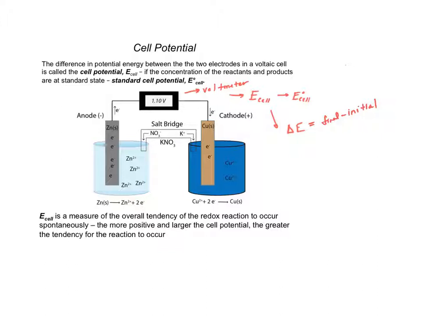And overall, if we get a cell potential, an E cell, that is positive, this is due to a spontaneous redox reaction, a spontaneous process. And the larger and more positive this is, the more current we're going to produce. Again, going back to this difference in potential, the larger the difference in potential, the larger the voltage. Okay, all right, so let that sink in for a second. Let's go ahead and do a quick little conceptual question.